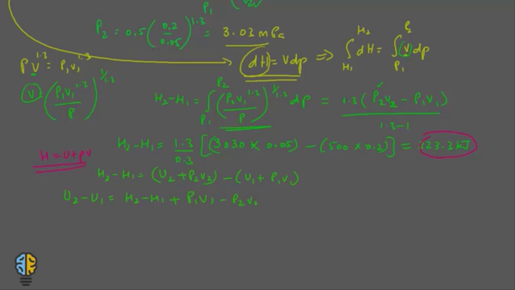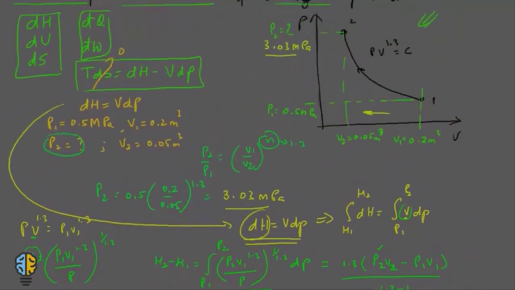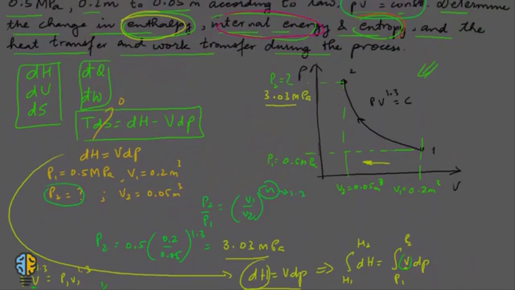So this would be the value for change in internal energy, and you put in the values over here, and this would come out to be around 172 kilojoules. So this is the change in internal energy, and this is how we find it. Very, very simple. The next part that we need to calculate in this question is the change in entropy. Now because this is a reversible adiabatic process, it becomes an isentropic process, so the change in entropy will be 0. The entropy stays the same.